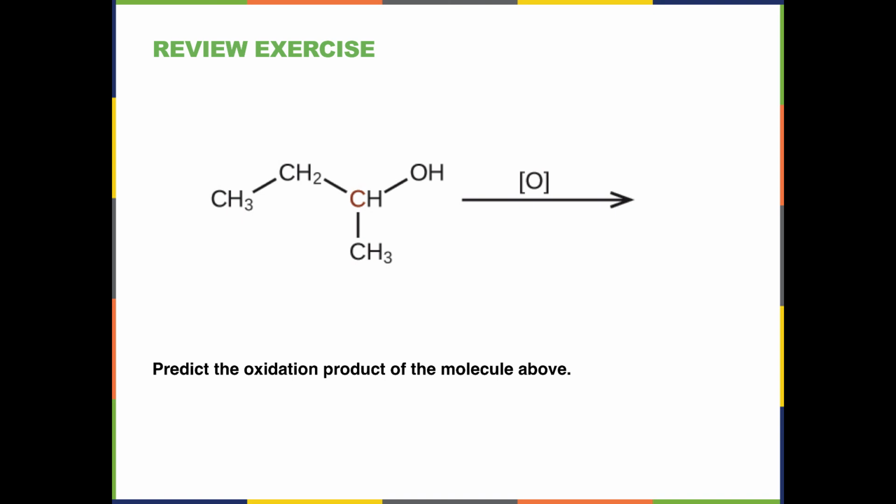What is the oxidation product of this? A 4-carbon compound, so it's butanol, excuse me. It will single oxidize to form a double bond oxygen at the site of the OH, which is on the 2nd carbon. So it now has a carbonyl group in the middle, so it's a ketone. So this becomes butanone. So it goes from butanol to butanone. And this would be CH3, CH2, CO, and then CH3.